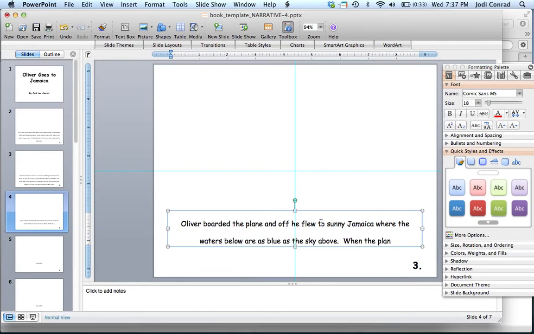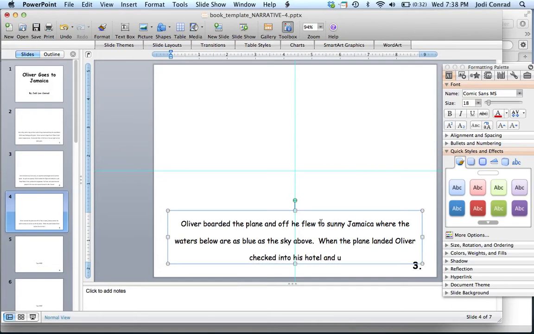When the plane landed, Oliver checked into his hotel and unpacked his suitcase. So I'm going to reread that. Oliver boarded the plane and off he flew to sunny Jamaica, where the waters below are as blue as the sky above. When the plane landed, Oliver checked into his hotel and unpacked his suitcase.